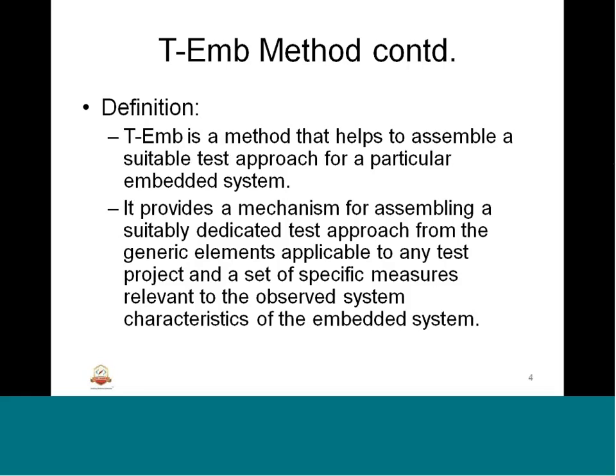Definition: TM is a method that helps to assemble a suitable test approach for a particular embedded system. That means we will define some structured approach. From there, we will draw or assemble some test approach which will be suitable for a particular embedded system. It provides a mechanism for assembling a suitably dedicated test approach from the generic elements applicable to any test project, and a set of specific measures relevant to the observed system characteristics of the embedded system.